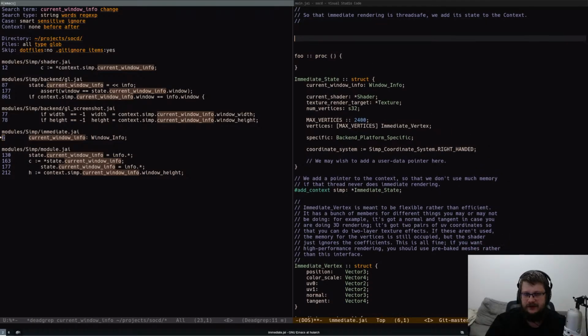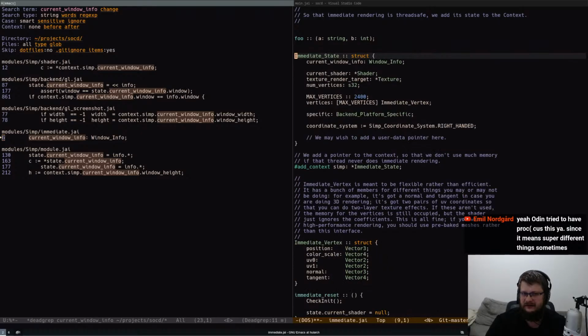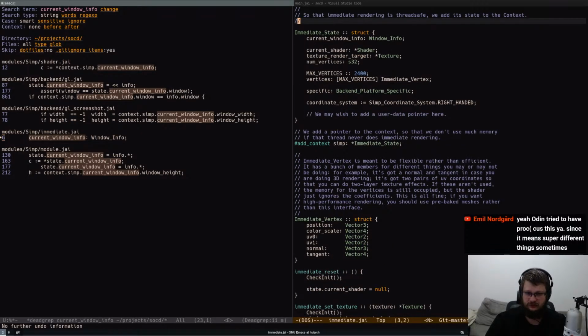And in Jai, because this has overloaded grammar for parens, sometimes when you want to just declare that something is a type, you have to disambiguate. Sometimes you have to write type, and then the compiler knows that this is just a type for this particular procedure. If I do it like this, I think the compiler will barf. I'm not actually sure.